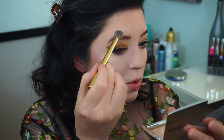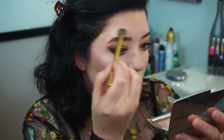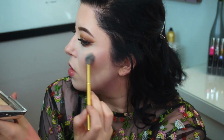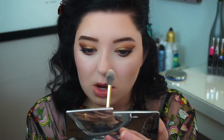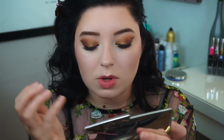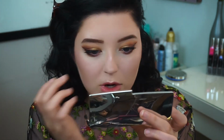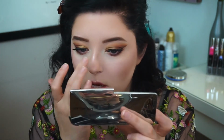I also like to highlight right above the arch of my brow. Just a little bit, you know? Just getting a little fancy. I'm also going to highlight just the tip of my nose. Beautiful. Cupid's bow, yes. And then with my pinky finger, I'm just gonna mix those 2 shades again. I'm gonna pop this on my inner corner. Oh, it's so beautiful. And then whatever's left, I'm gonna tap on the center bridge of my nose. Just a little bit, you know?